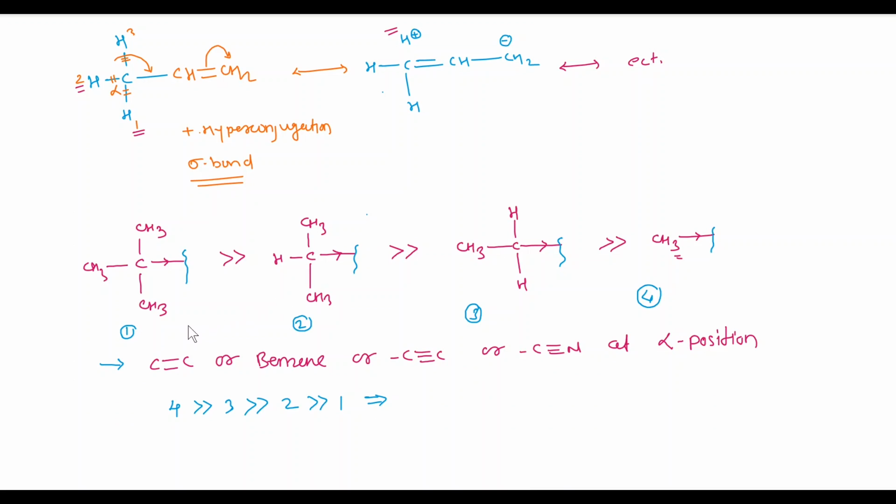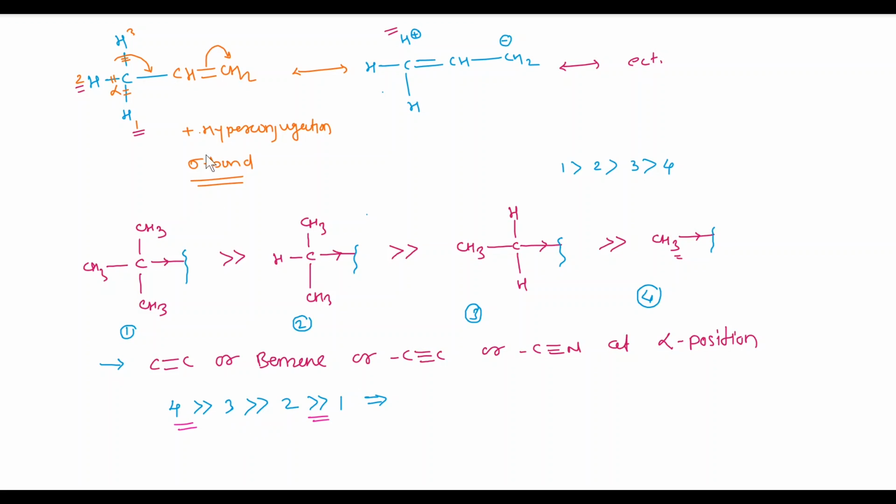As we see, the order of electron donation via the inductive effect is like that: the tertiary butyl group has more inductive effect than the isopropyl group, than the ethyl group, than the methyl group. But this order is completely reversed in hyperconjugation. Here we have already written the order of the hyperconjugation effect for the donation of electrons.